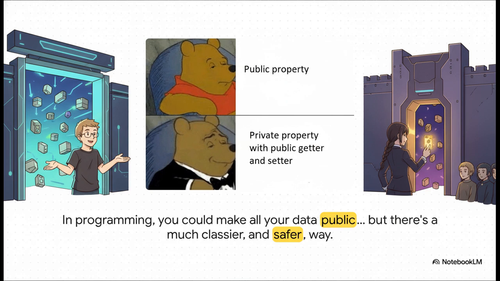On one hand, you can just make everything public. It's easy, it's open, anyone can access it. On the other hand, you have this idea of private property with really controlled access. This meme kind of gets to the heart of what we're talking about. So, why do we even bother with the classier approach? Why not just leave the front door open for everyone?